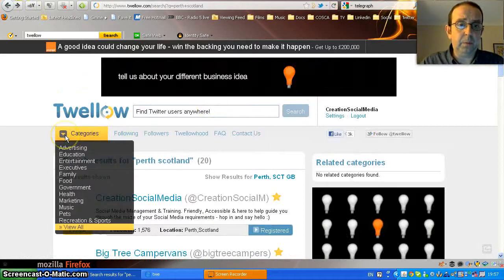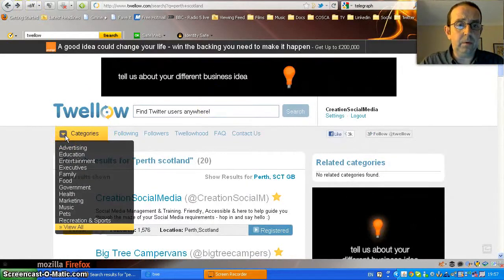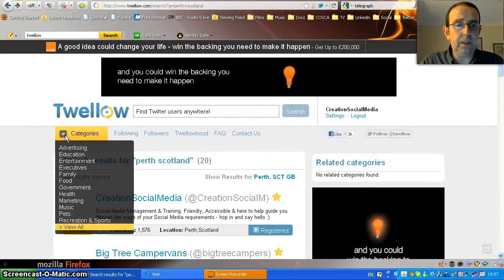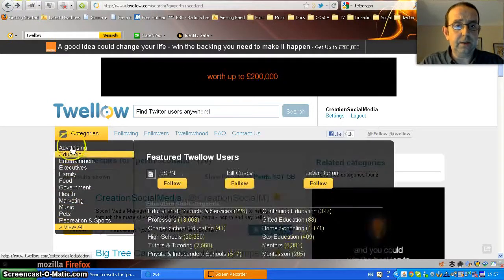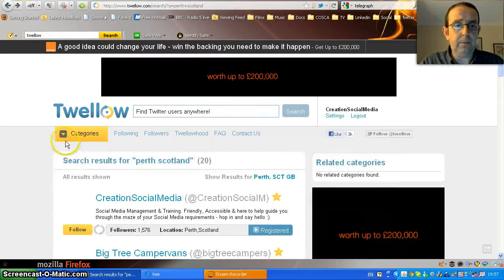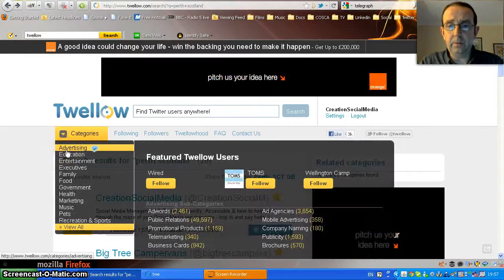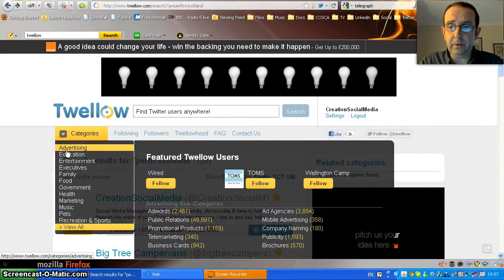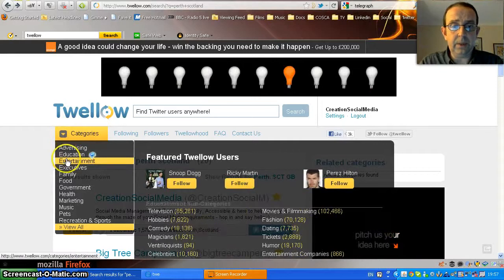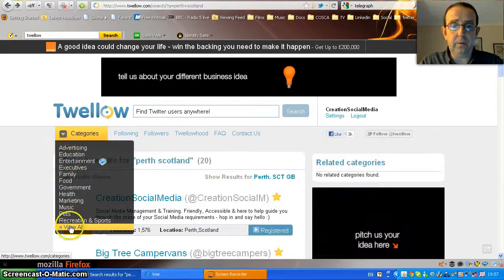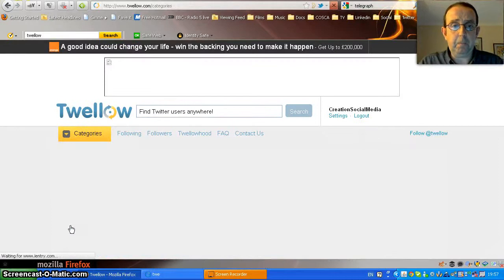But probably more importantly, if you hover over the categories section, you'll see there that quite a number of categories are listed. And if you hover over each one of them, it also brings up subcategories. And again, beside each of them, it tells you how many people are listed in all of those particular areas. You can view them all, which there are thousands, listed from A to Z.